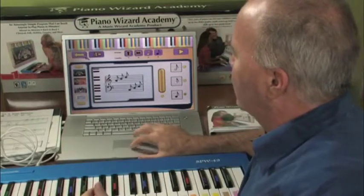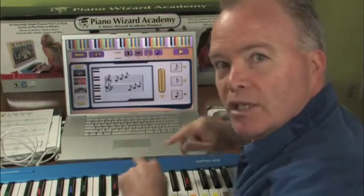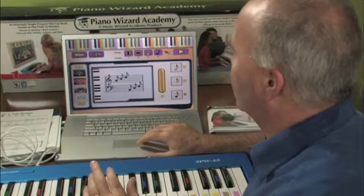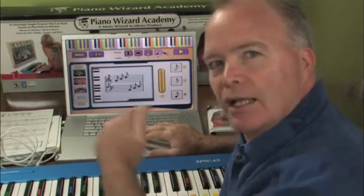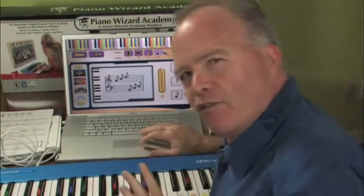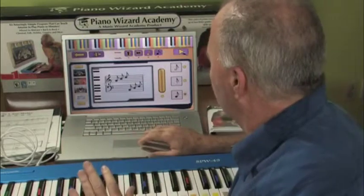I'm going to go to the next song, The Eagle. This is another two-note song with the same two notes, completely different melody. And I start people on level 4 on the second song, just that high-low concept, and they're able to play, usually in the 80 percentile, on level 4 without ever having seen this song before. But let me just show you.